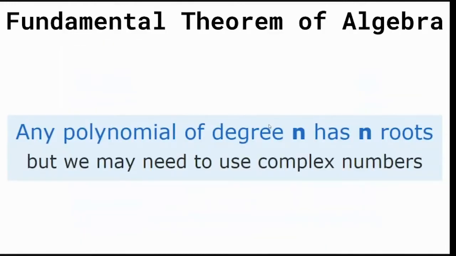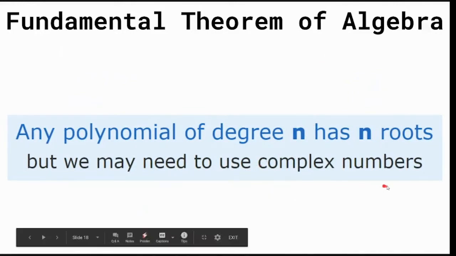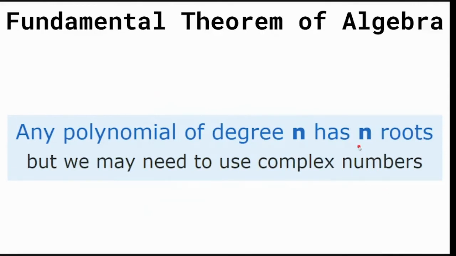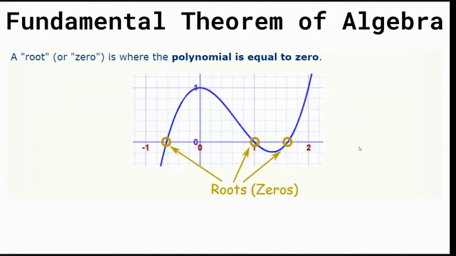Fundamental theorem of algebra, we talked about this a little bit in the first unit, and it basically says whatever the degree is, that's how many roots there are. Sometimes you need complex numbers for that, but if it's degree 4, there's 4 answers. If it's 5, then there's 5 answers. A root, or a 0, is where the polynomial is equal to 0. You should already know that. If you notice right here, there's 1 turn, and then there's 2 turns. That means this is x to the 3rd. It kind of looks like it's x to the 3rd. But if you notice, there are 3 roots, which makes sense. X to the 3rd, that means there should be 3 answers. There are 3 answers there, 3 solutions.